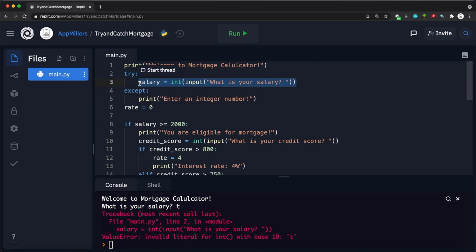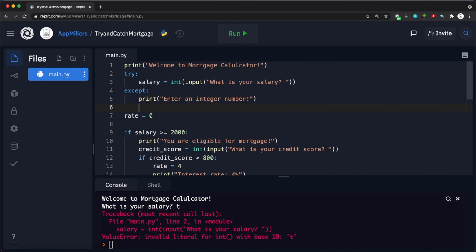So if I just copy this part of code and paste it over here one more time, you will see that in this case it's going to ask the user for their salary one more time if they entered some string character over here. Now in the future we are going to learn that we can write our except block for specific errors. This is an advanced topic, so we are going to cover it in our upcoming lectures. Here you just need to take into account that we are using the except block for any error.